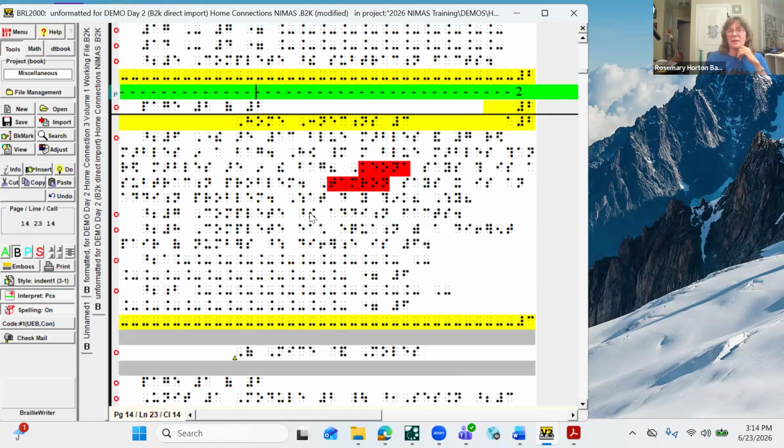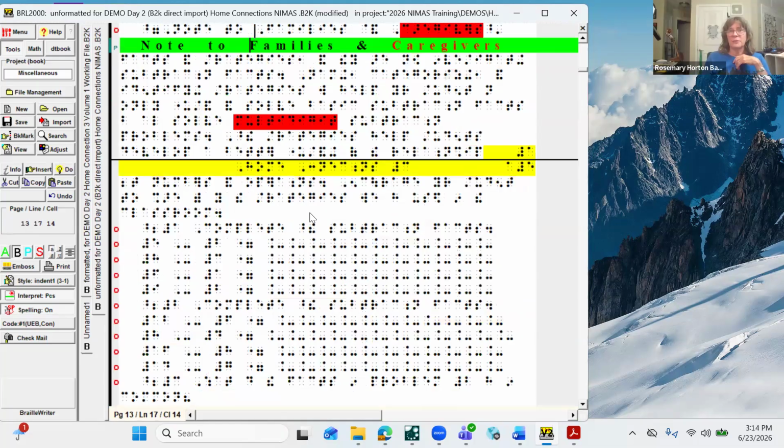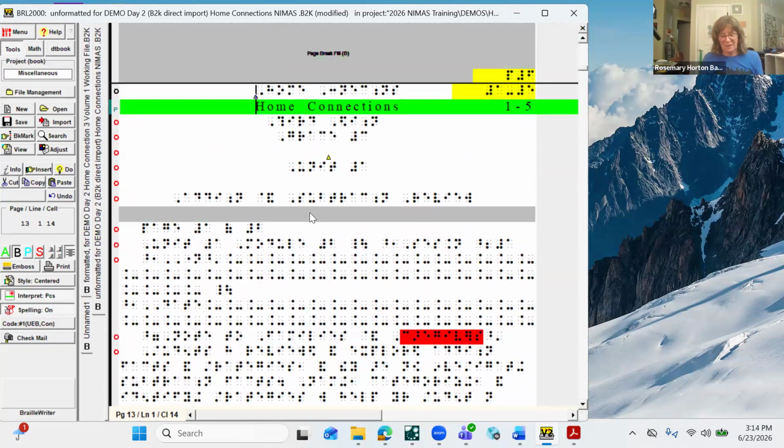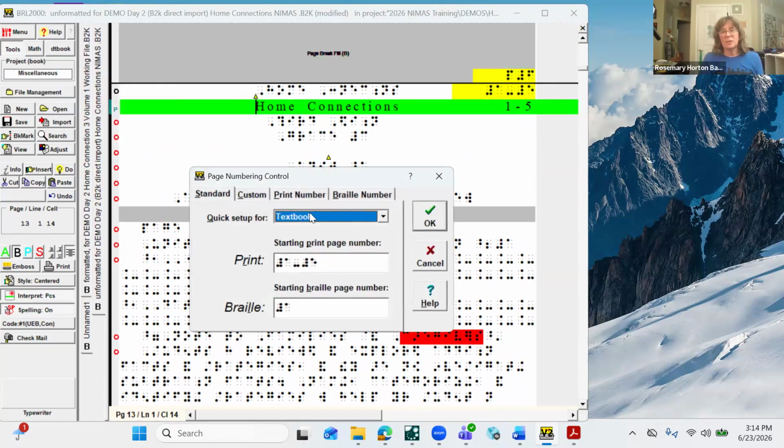Okay, so this is page 2, and I just have a major error on my first page. So I'll go back and fix that. Do P for page number. The tab advanced. I usually use the tab, and sometimes I use it too fast and I jump ahead of where I want to be. But I'm just going to make this 1.